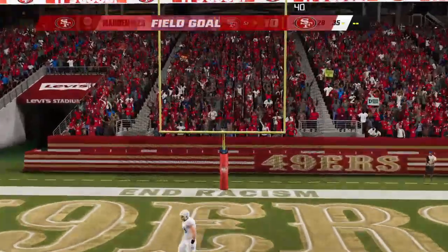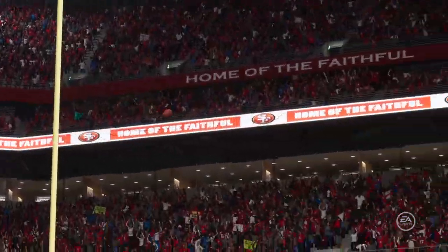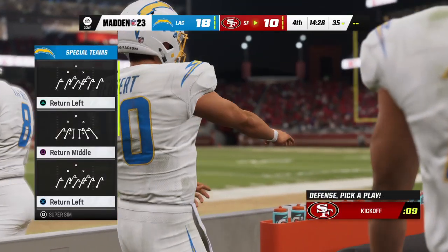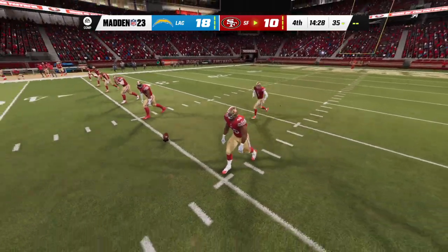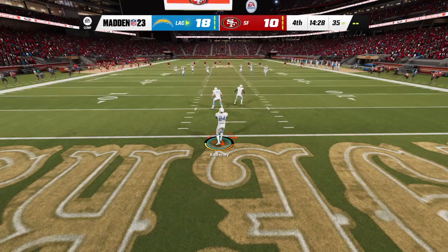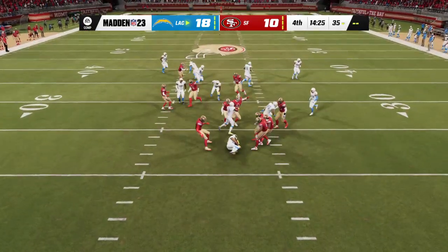And the 39-year-old veteran puts it right through, and that'll make this an 8-point game. So the 3 points there, and that helps him inch a bit closer. Yeah, when you're losing, any points you see go on the board in your favor, you're happy to take them. This taken in at the goal line.